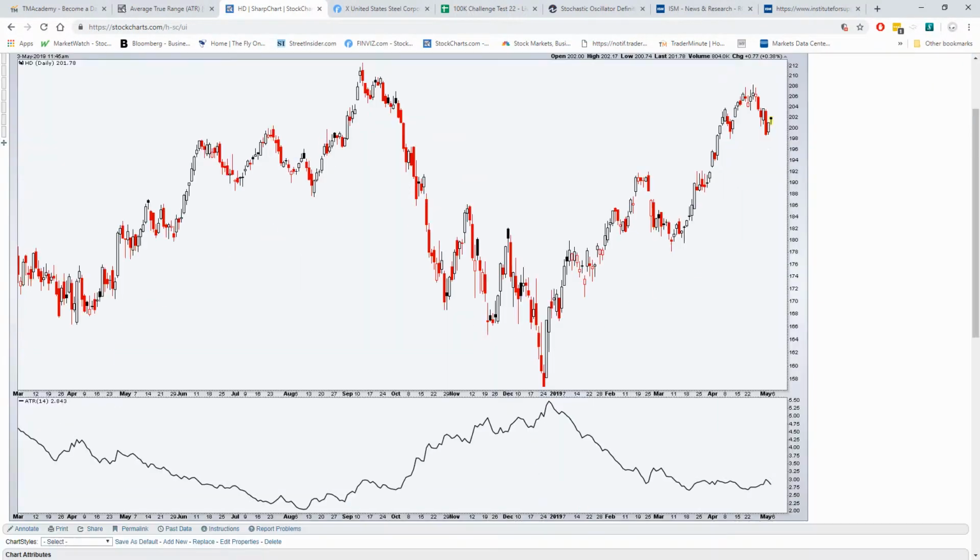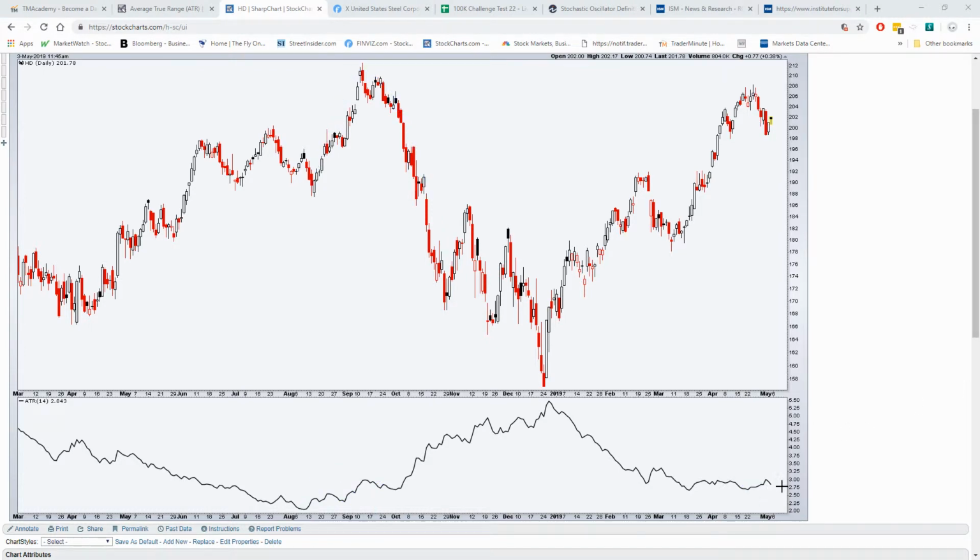Take a look at something like Home Depot. Home Depot is sold off. But look at the average true range. Are we talking about a trend shift in the average true range? No, we're not. We're not talking about something where the average true range has higher highs or higher lows, or even something like right back here when Home Depot kind of blew off the top. Notice how average true range is on the rise. Generally, that leads to a sell-off. We have average true range pretty flat here while the stock's selling off. What does that suggest? That suggests this is just a minor little correction, not a new big bad bear trend starting to emerge with Home Depot.